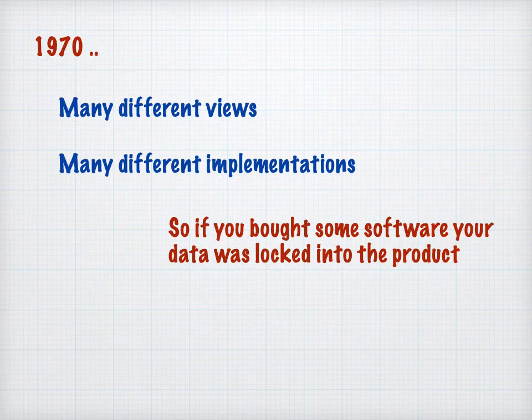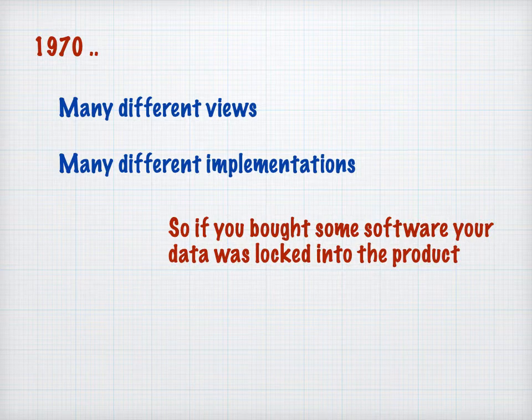Now the problem with that was that it very much depended upon what you actually purchased at the time. So it was likely that when you bought some hardware, and you would have bought the software that went with that hardware, then you would have been effectively locked into that product. Your data would have been bound into the actual software, the data structures that were being advocated by that particular company, that particular software product. And that was really messy because it wasn't very maintainable.